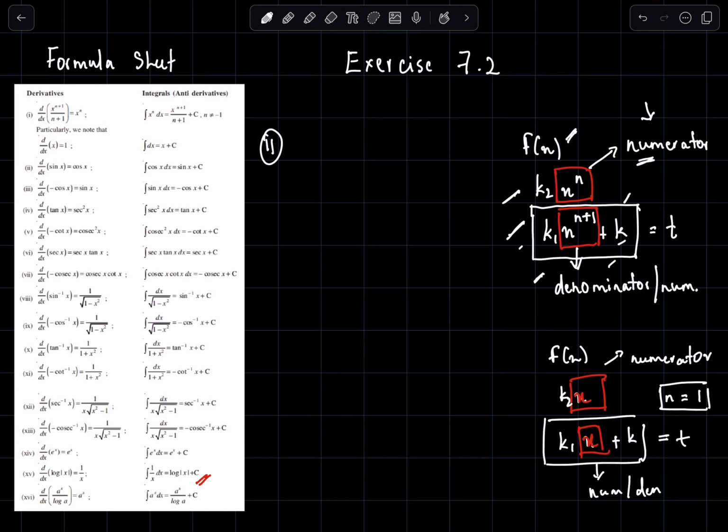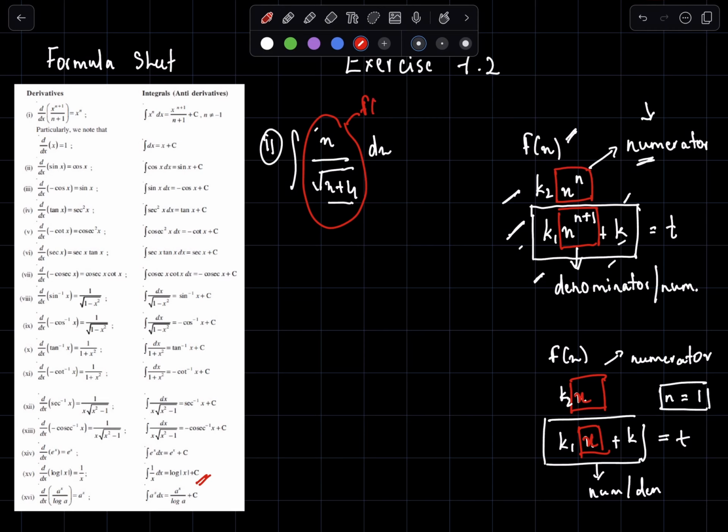So x divided by square root of x plus 4. Right? The powers are the same. This is in the denominator, so we will take this as t, because it's easy. Remember, the substitution value must always be in the numerator. Simple, right? By the way, if you're a bit confused, this whole thing is f of x, because maybe people, when I said f of x, didn't know. The whole thing is f of x.